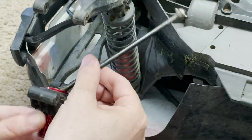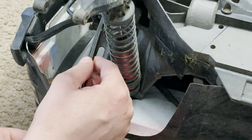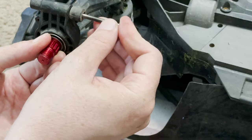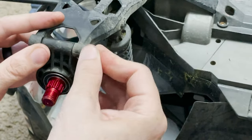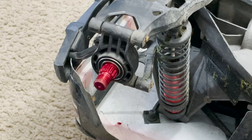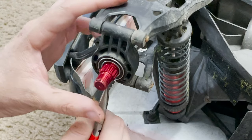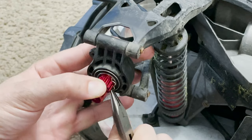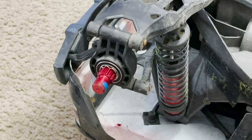So I basically just took one screw out, popped the drive shaft back in, and then put this back in here, and then put the screw back in. So, if you're like me, it's easy to fix. As I was saying, grab this, and basically, there we go. Now we can take our brand new tire and put it on.